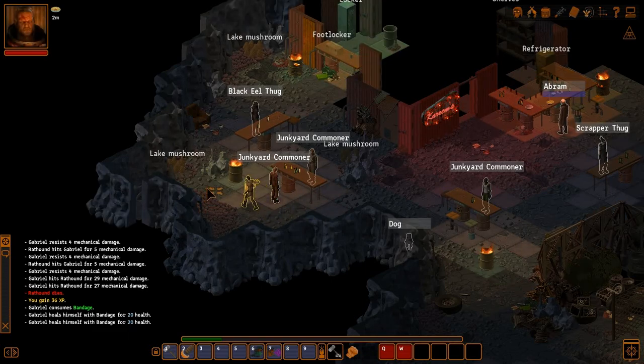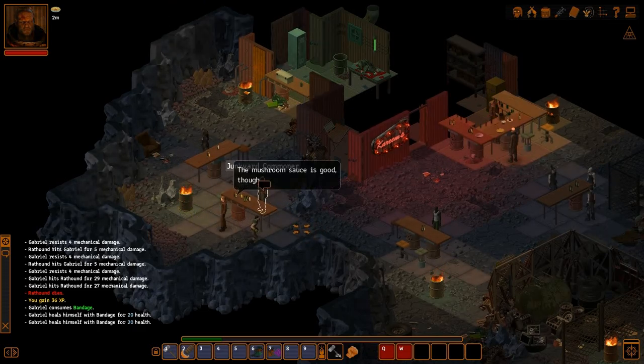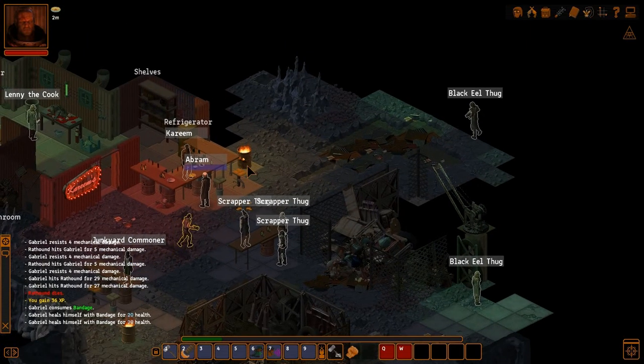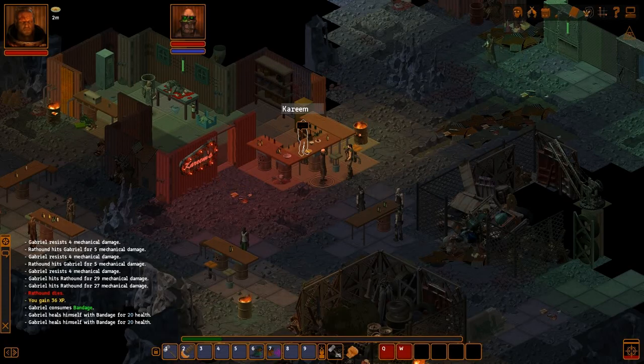Oh my god. Black Eel Thugs, Junkyard Commoners, Lenny the Cook. The mushroom sauce is good, though. Stay far away from Rat Hound. I heard the newest batch is extra mangy. He just wheezes through his mask, refusing to converse with you.